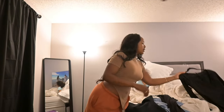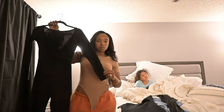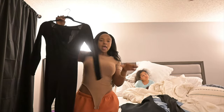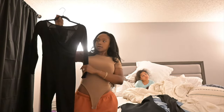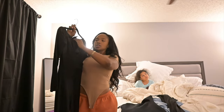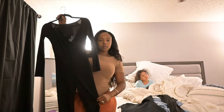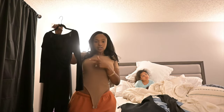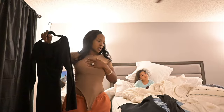The next one I have is this jumpsuit. It's a Fashion Nova jumpsuit. It's that long jumpsuit that has like the sleeves, the gloves. I can put the gloves with it if I want to. The gloves are right here. But the issue with this is that I'm also going to a concert. So I was thinking this might be better for the concert so then I don't have to buy anything. Just a thought.